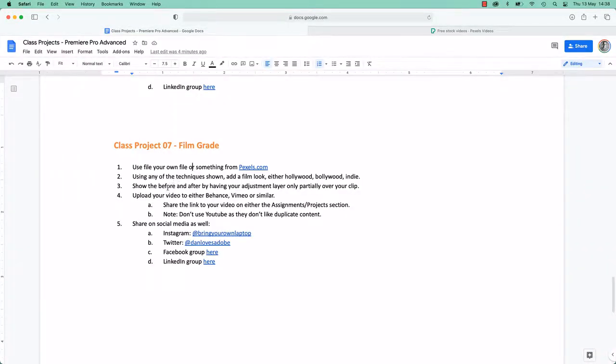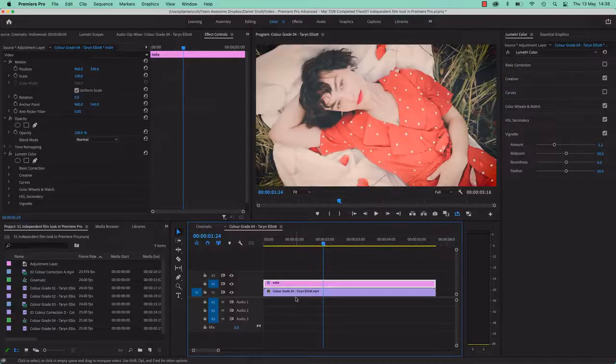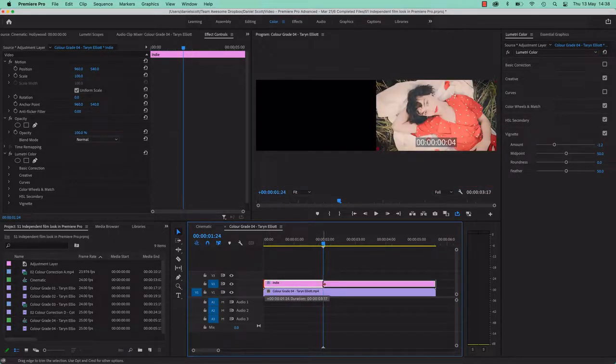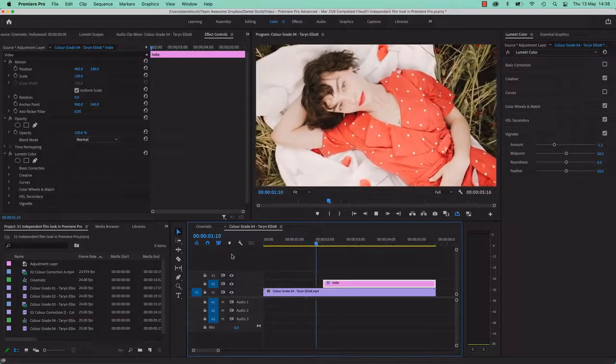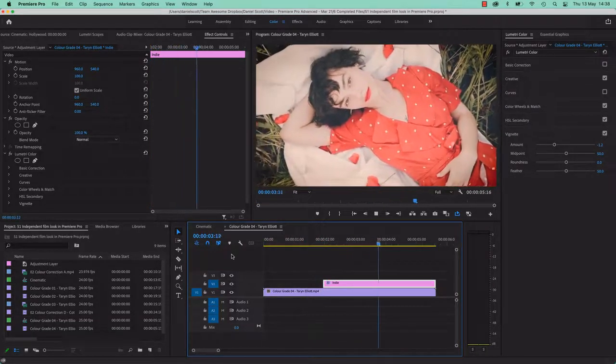And what I want you to do is do a before and after and actually upload the actual video clip. We've been doing a lot of screenshots up until now, but we want to see the before and after. So a nice trick for that when you're uploading your project is in Premiere Pro, because we've applied this to an adjustment layer. You should have. If you haven't, you're in trouble, because this trick doesn't work unless it's on its own separate adjustment layer, is do something like this where there's a before and after, okay, so that we can all kind of see.